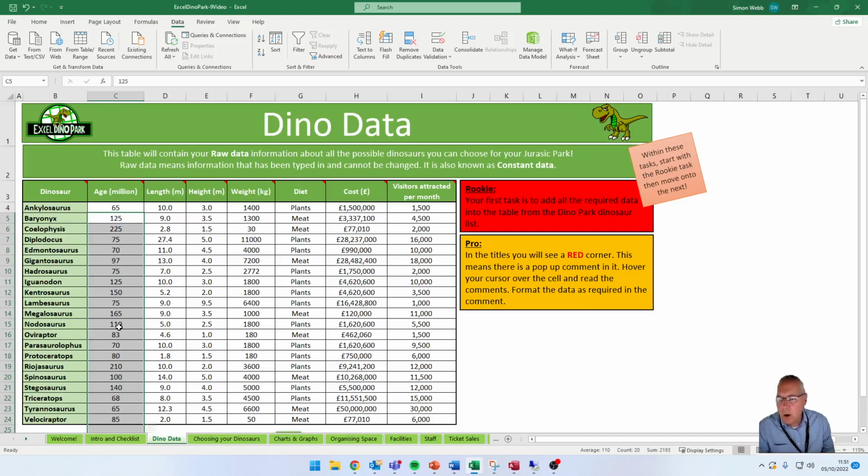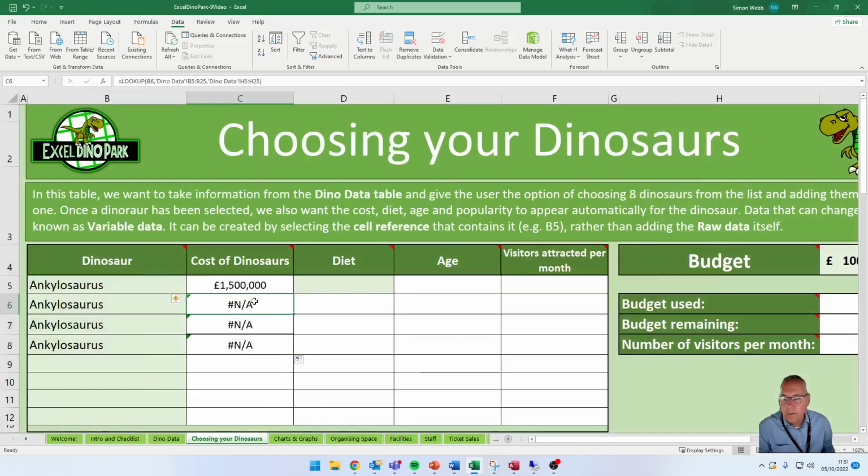And that's because when you copy the formula down, it also moves the cell references down by 1. So what we want to do is to make sure that it stays looking at that range of cells. And there's a way in which we can do that, which I'm going to show you now before you copy your formulas.